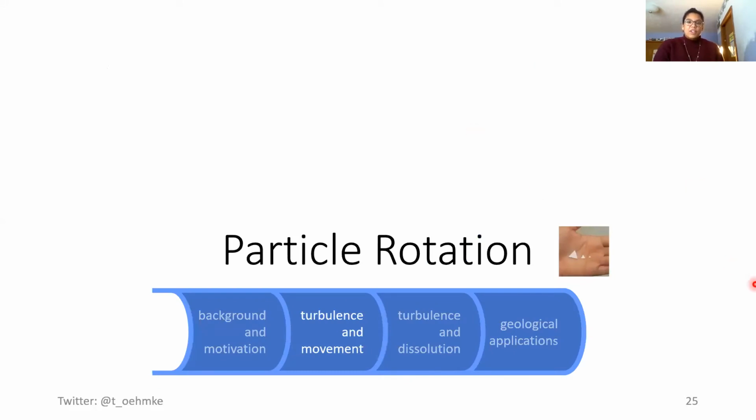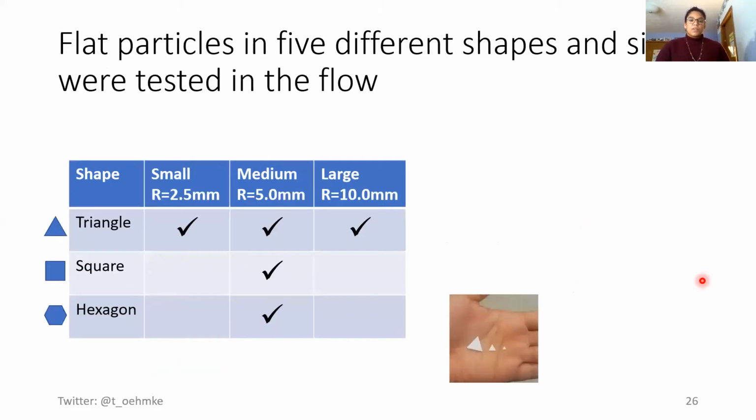Okay, so now we get to the first project. This project looks at the rotation of these flat particles and is linked to that first video with the 3 images in the reconstruction that I showed. For this object, I really wanted to test how different shapes and different sizes influenced motion. So we're looking at how turbulence influences the motion of different particles through the environment. And so here I'm varying shape in this middle size, and then I'm varying size along this triangle shape.